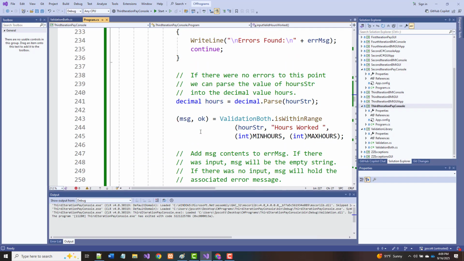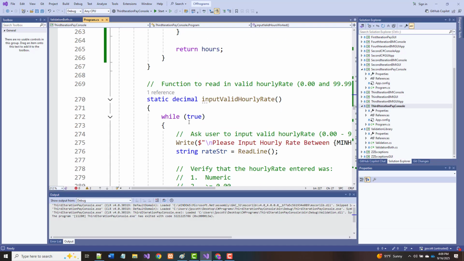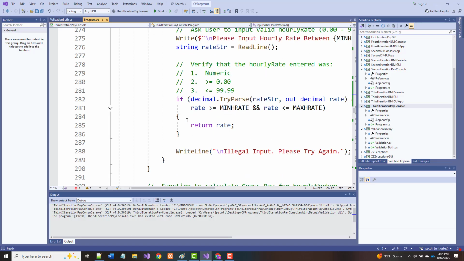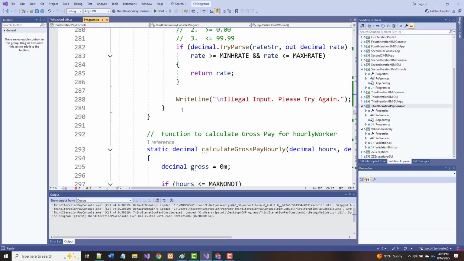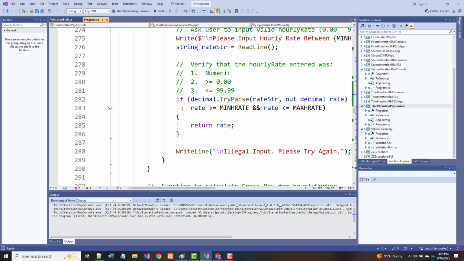Now, there's 2 things I can do here, because now we want to do the is valid hourly rate. All right, let's see how much of this we can save from last time and how much of it basically we have to redo.